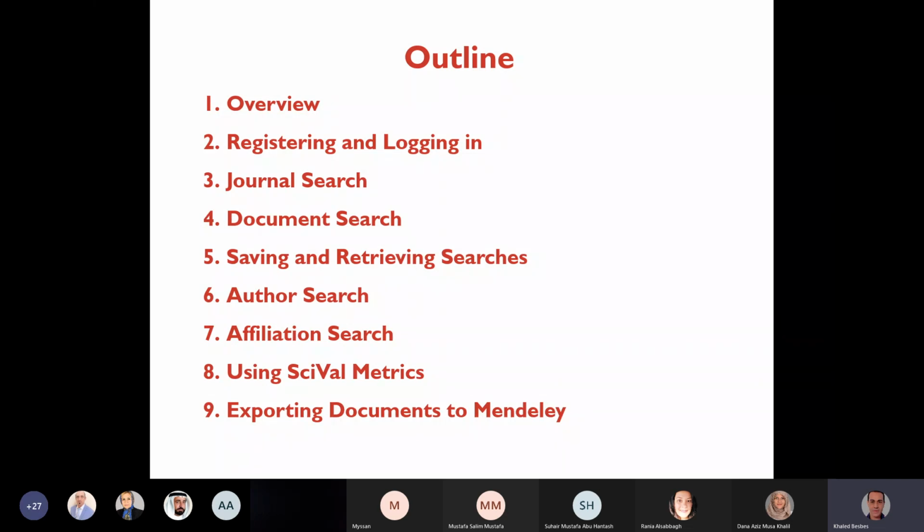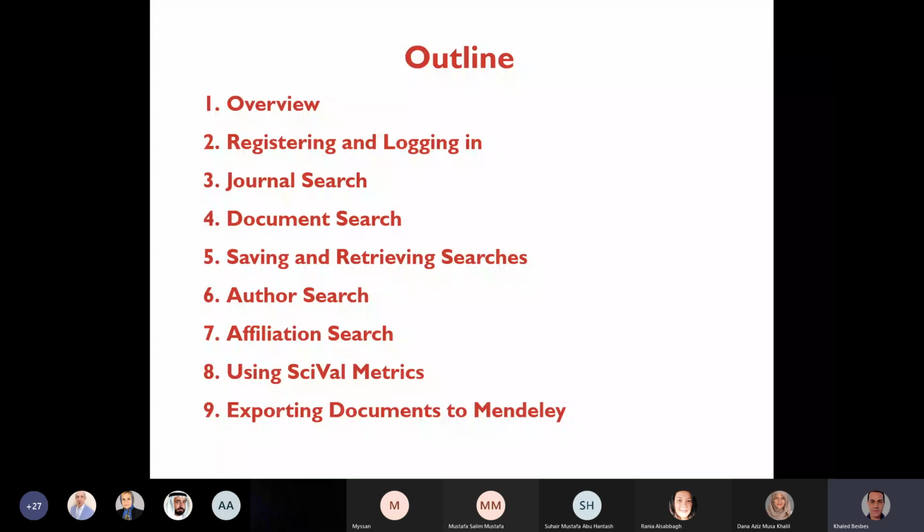Document search is the most important component in this presentation, because as I told you, there are new features and new modules that we'll see together, inshallah. It includes basic search and advanced search. It's the advanced search that I will focus on. In addition, saving and retrieving searches, setting alerts, author search, affiliation search, and using SciVal metrics.